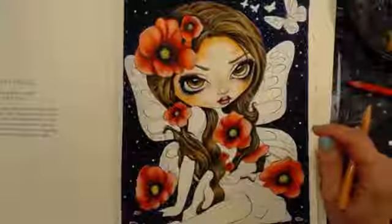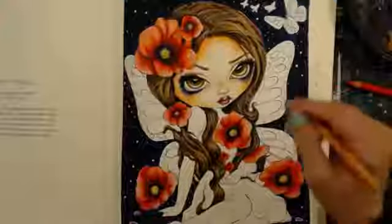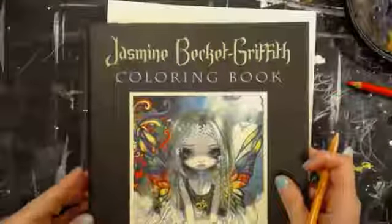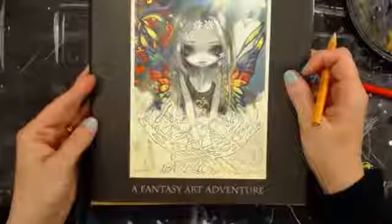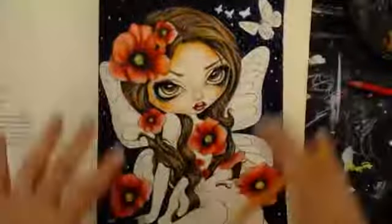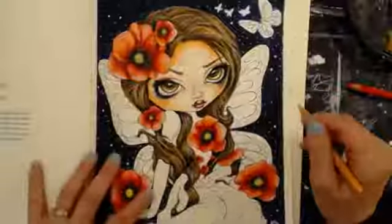Hey Pam, how you doing? Which book is this? It's the Jasmine Becket-Griffith Fantasy Art Adventure with all her little girls, her big eye girls. I started this one Monday, and I came on a little early today to finish her up.